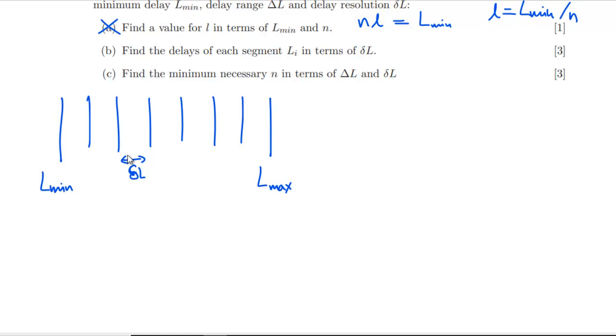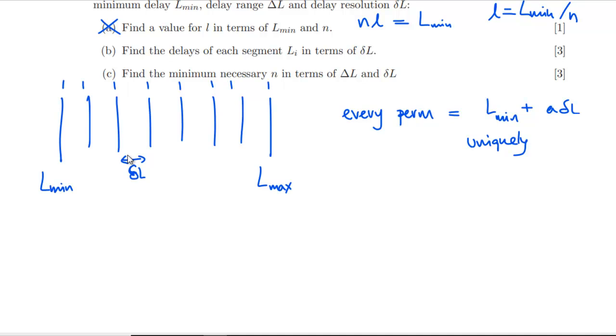So every permutation of switch, if we're going to optimize this for a minimum number of switches, every permutation must take us to one of these. So every permutation is like an L min plus some kind of multiple A times delta L, whatever that is. And we have to hit each one of them uniquely. Right, so we can't have duplication in this.